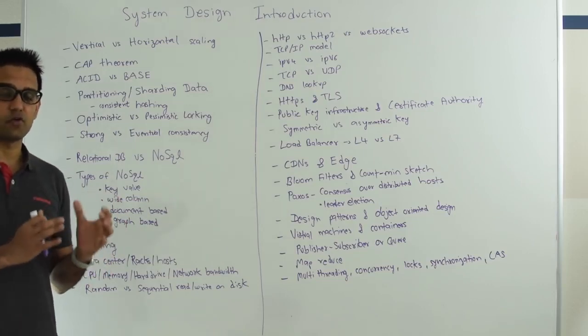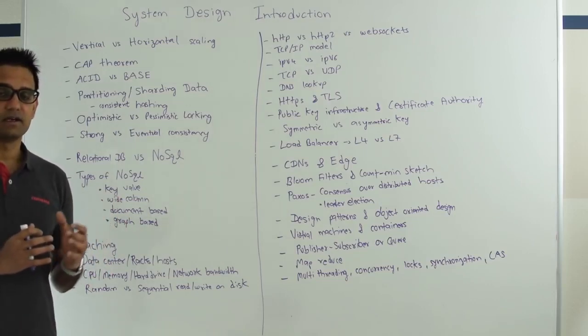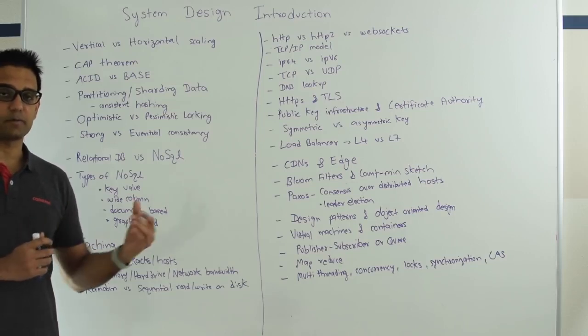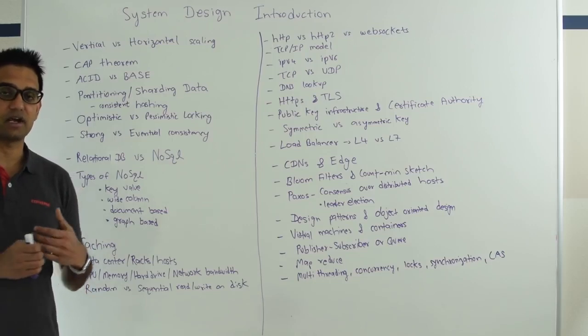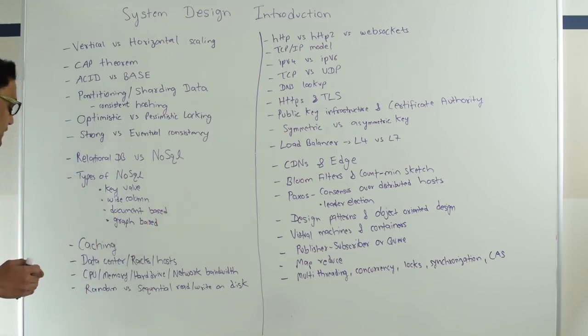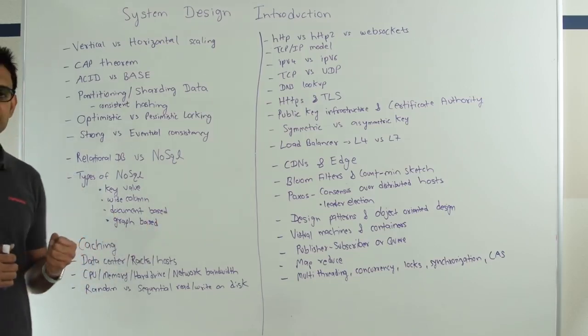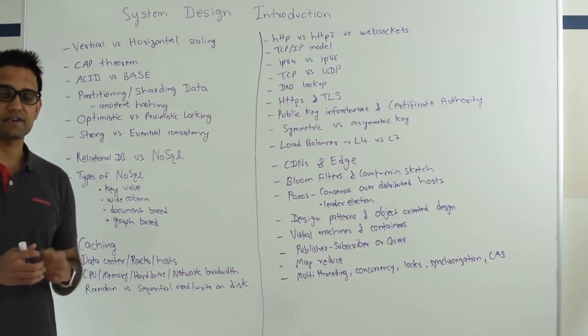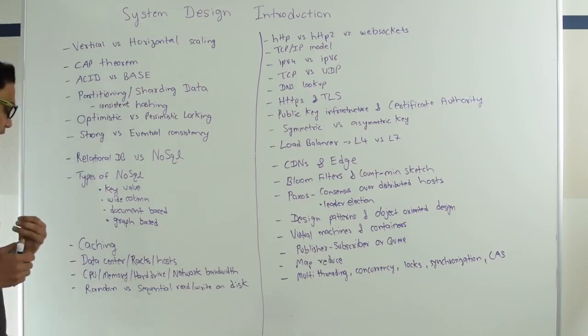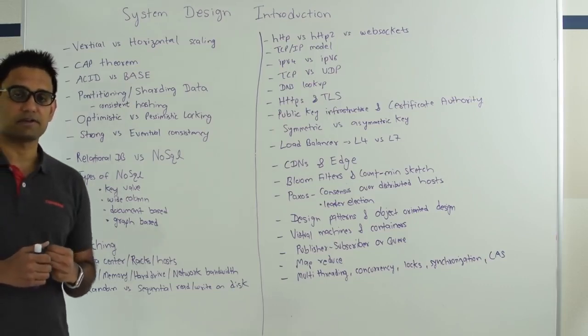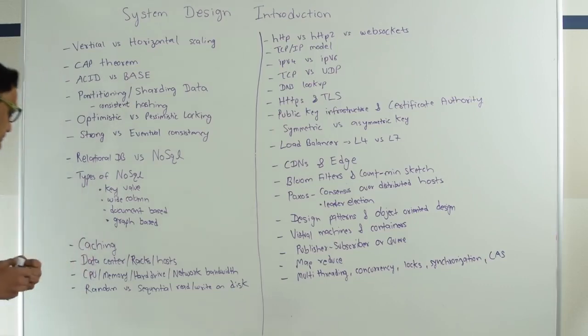One is if every node does its own caching, so the cache data is not shared between nodes, and the second one is called distributed cache, where the cache data is shared between different nodes. If you're doing caching, you have to consider a few things. First, cache cannot be the source of truth. Second, cache data has to be pretty small, because cache tends to keep all the data in memory. And third, you have to consider some of the eviction policies around cache.